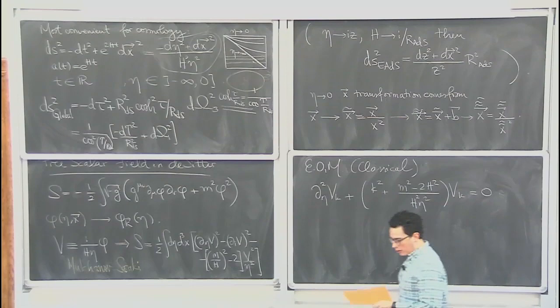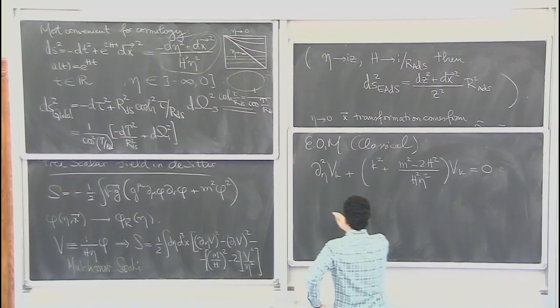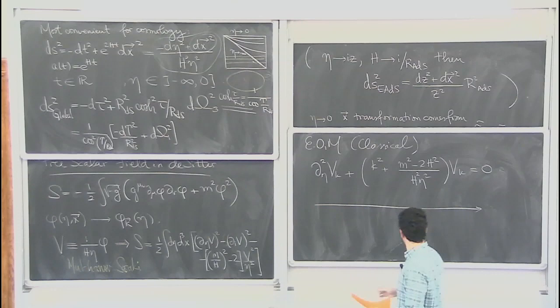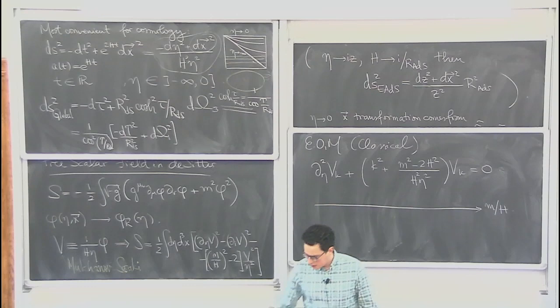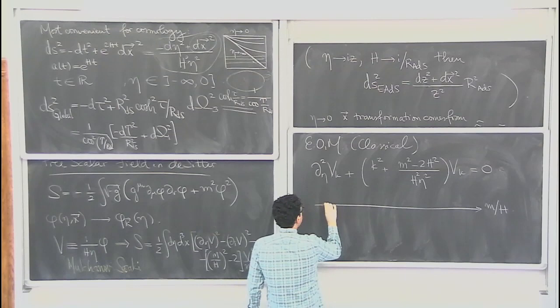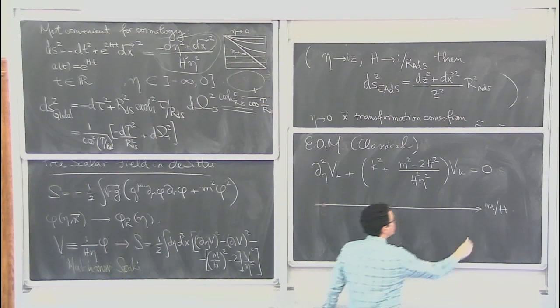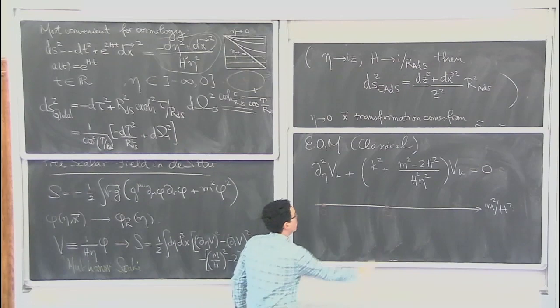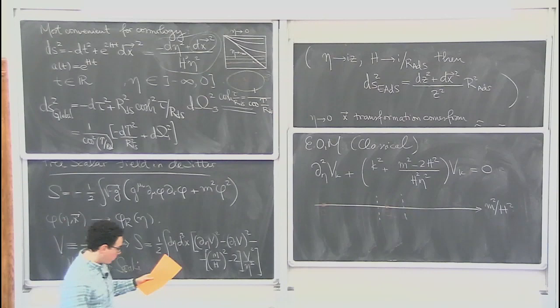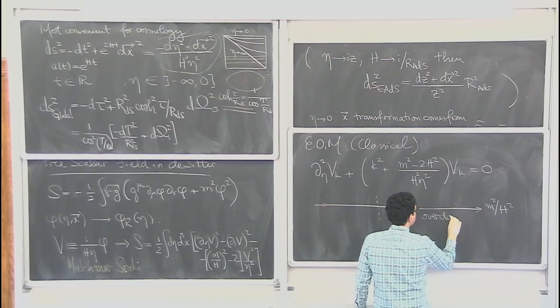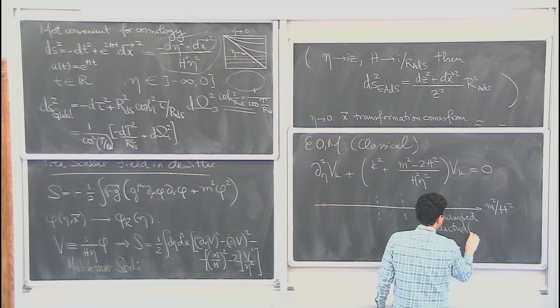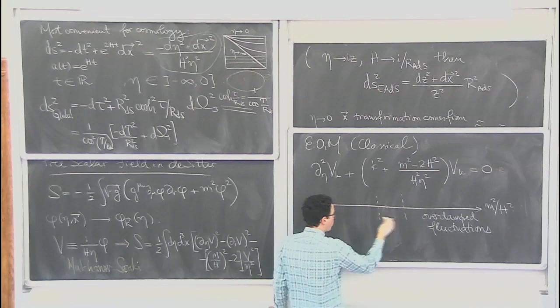So, again, I'm just repeating here on the board what I told you. So the representation theory is a little bit funny. So if I plot m over H, then special things happen. So there are two special points here on the line. So first of all, you want mass to be bigger than 0. But then mass equals 0 and mass equals 2 are special. Let me put m squared. So there is some region kind of in between, where the idea is that you have these overdamped fluctuations. So the fluctuations freeze out. Then here you have some crossover, so you have some critical regime.